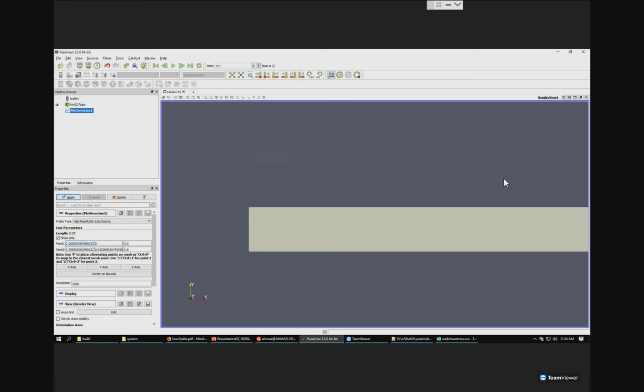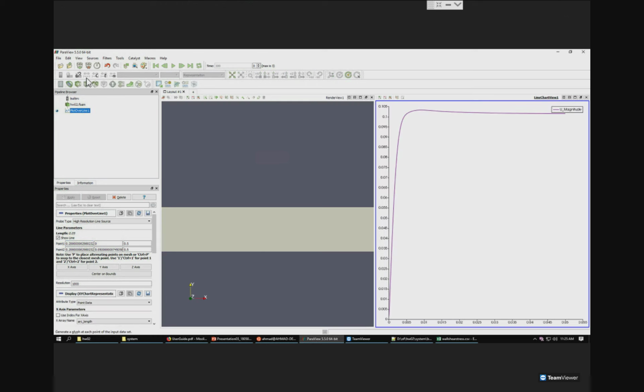I have searched for this. There is no easy way to do this in ParaView. In some other software like CFD-ACE or Fluent, there is a plot boundary layer thickness function, but ParaView does not have one. So you have to do this, and once you have done this, you simply click apply and save the data.